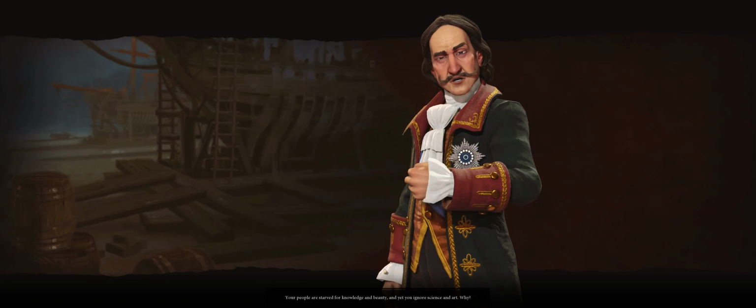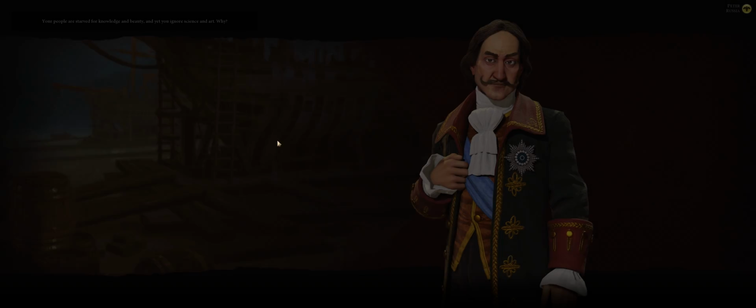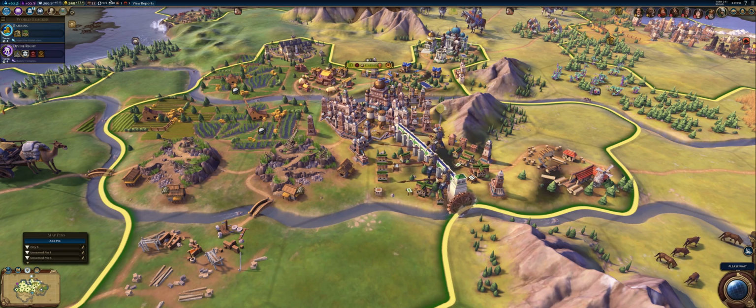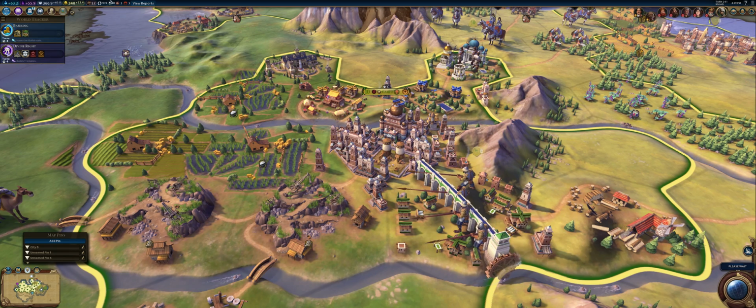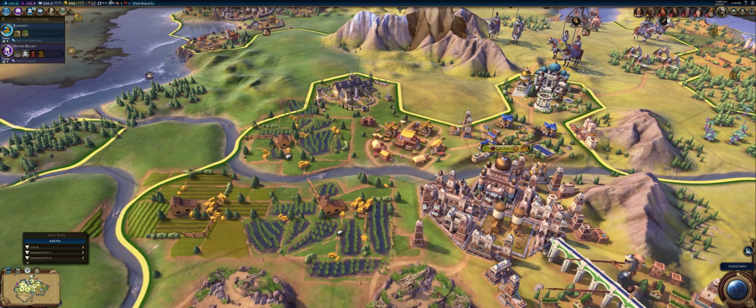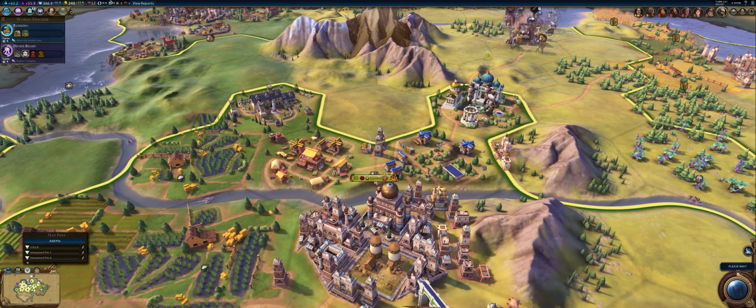Ignore science and art. Well, I don't really ignore it. It just hasn't been a priority. So maybe you're right. Maybe I have been kind of ignoring it. My apologies, sir. Because it's not a watermill. I guess that is part of the aqueduct, getting the water up to the top of the aqueduct so it can flow down. I think the actual watermill is right there. Yep, there it is.